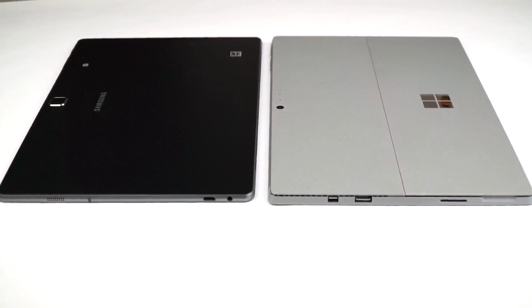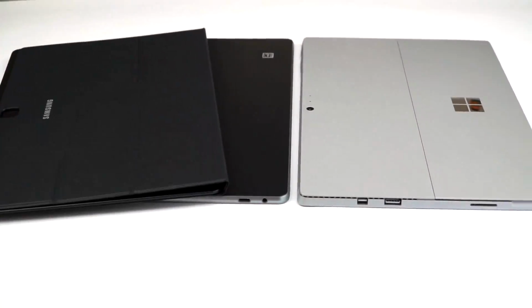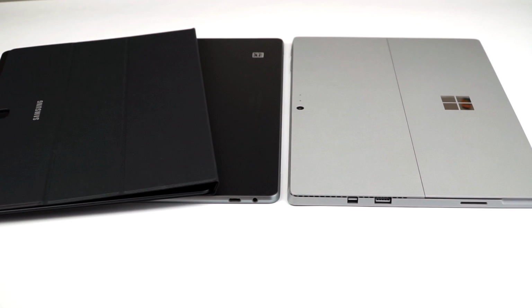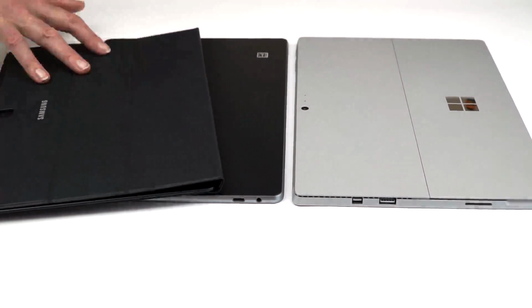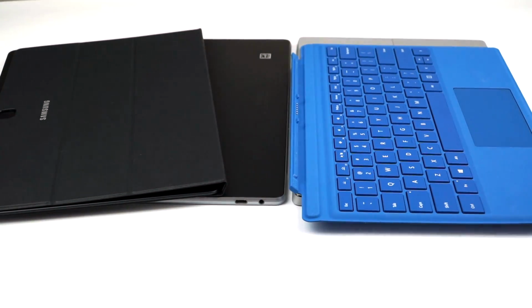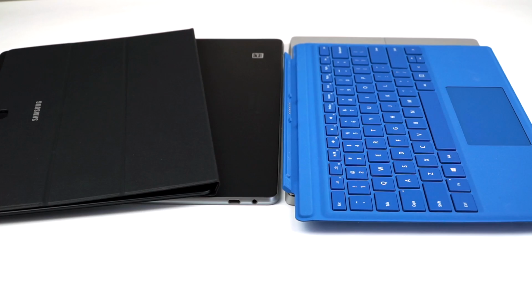Also, another thing to note is that the keyboard is included. A lot of people complain about the Surface Pro having to buy the $130 keyboard separately. Of course, you do get the pen, whereas with the Samsung, you don't get the pen, but the pens tend to be less expensive, 50 or 60 bucks, versus the keyboards that are, generally speaking, over $100. So you are ready to hit the road running for $899 here, unless you need the pen with the Samsung, whereas with the Surface, you've got to add on, okay, you got your $900 Core M3 model, plus another $130 there. So you're looking at $1,030, and of course it gets considerably more expensive as you go for the Core i5 and Core i7 models.